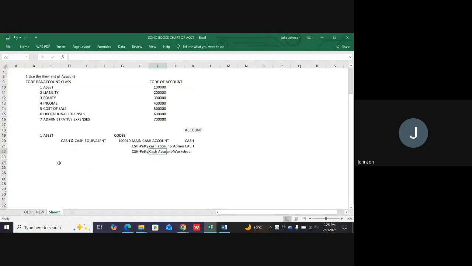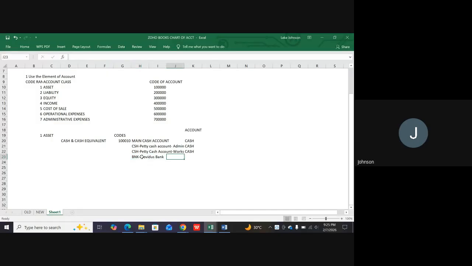So we've picked asset now, and that's what we're working on. The next item we're going to work on, apart from our petty cash, which is also a cash account, is that let's say we have banks. So we have BNK, bank. Let's use normal banks. Let's say we have Providus Bank.